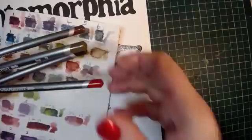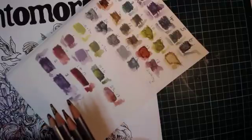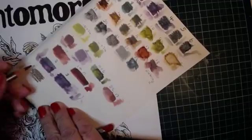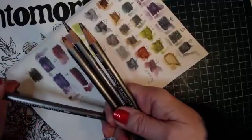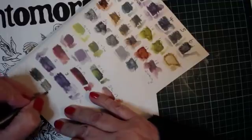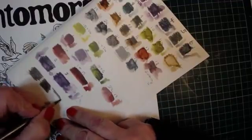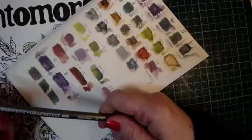So I've pulled out 12, 15, 16 and 17. So we'll scratch those in colour order. So number 12. If you keep turning it, you'll never lose your point. That's Sage. And then we have Cool Brown. And then we have Cocoa. And Autumn Brown.